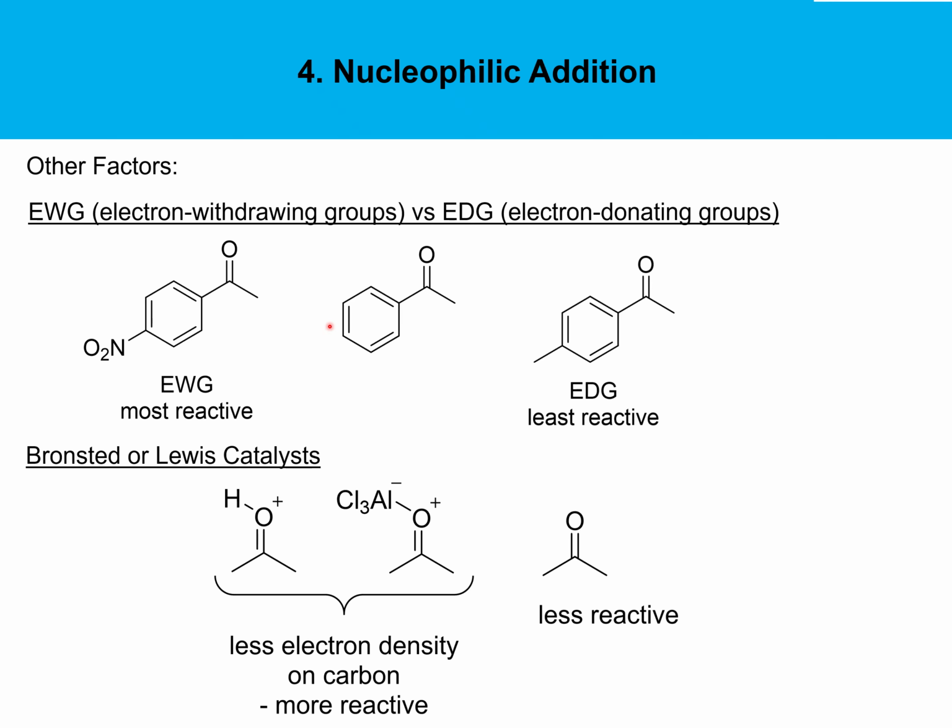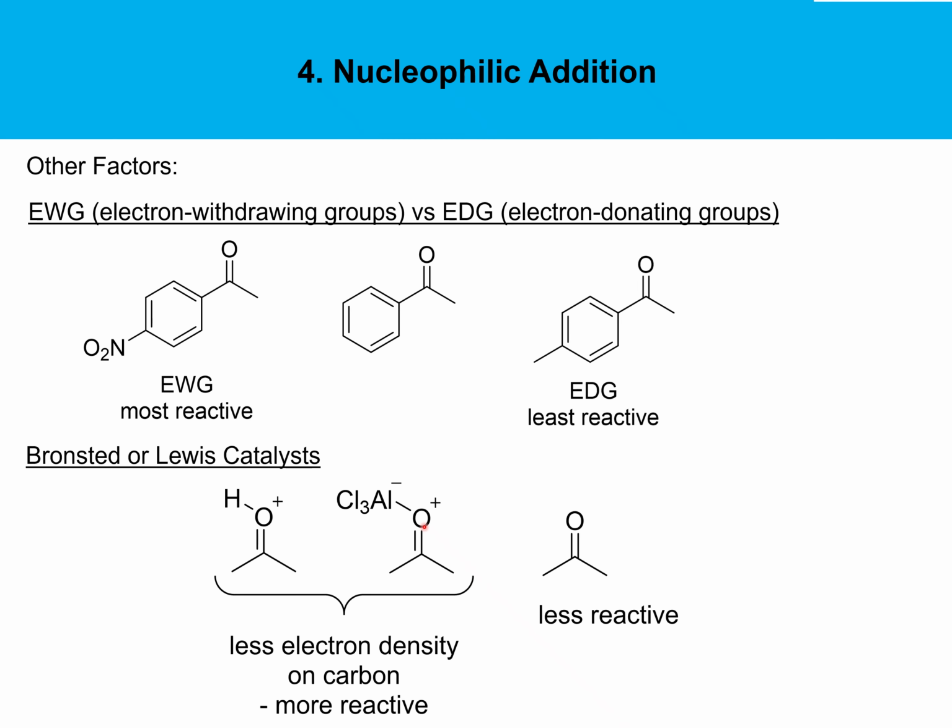Generally, when we add a Bronsted or a Lewis acid to a ketone or an aldehyde, it will make that carbonyl more electrophilic than without it. We can clearly see some examples here with acetone. If we add a Bronsted acid like sulfuric acid, the oxygen of the ketone will be protonated. It puts a positive charge on the oxygen, and so that tends to behave like an electron withdrawing group, and so the carbon of this carbonyl becomes more electrophilic. It has more of a partial positive charge than acetone itself.